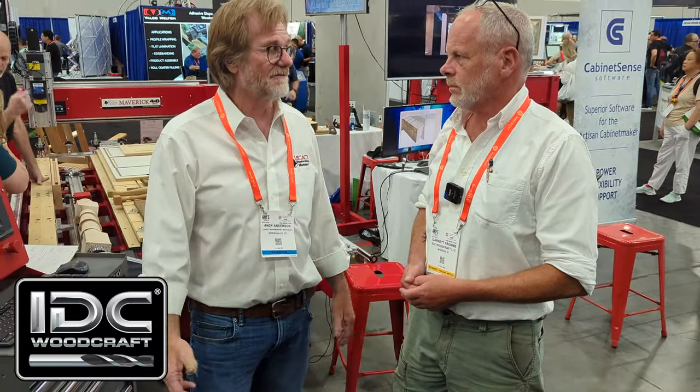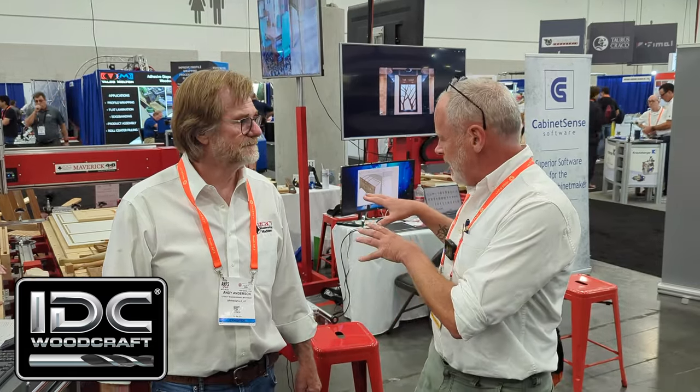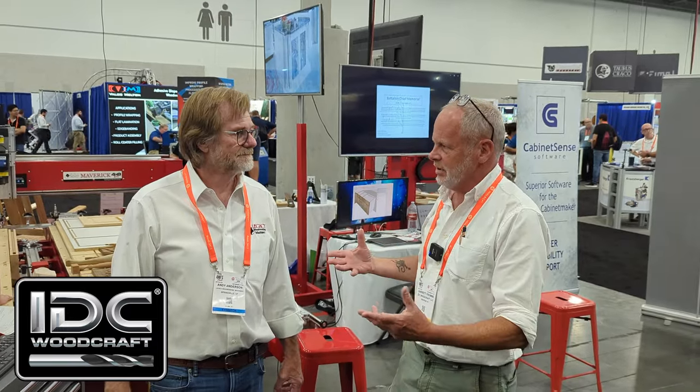So we built a smaller machine — that one right over there — that fits into the shop. It has all the same features, it's three foot by five foot, and it fits into the school shop budget at about $20,000. We started doing this about 10 years ago, and now most high schools in Utah and high schools all over the country have one of our machines. You can't name a state that doesn't have one somewhere. Utah is almost every shop. CNC machining is a kind of a dying craft, and by being part of the educational system, you're helping that.